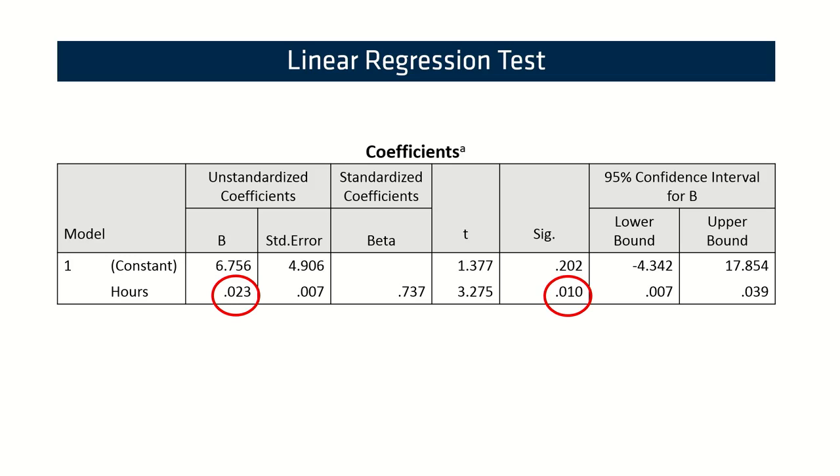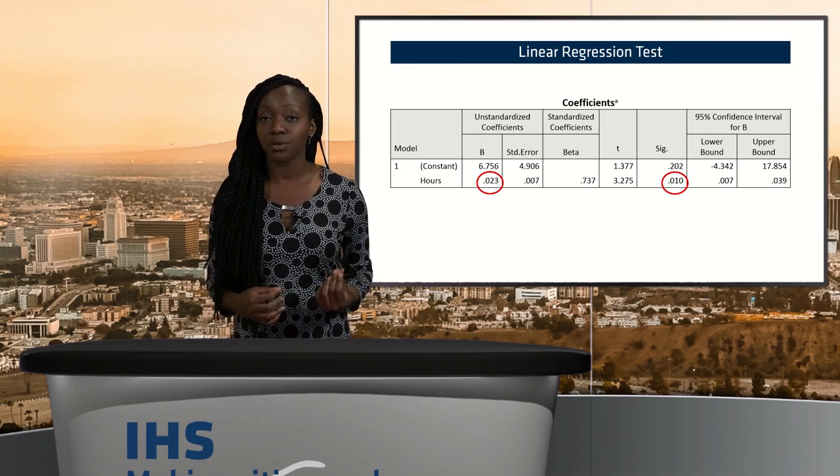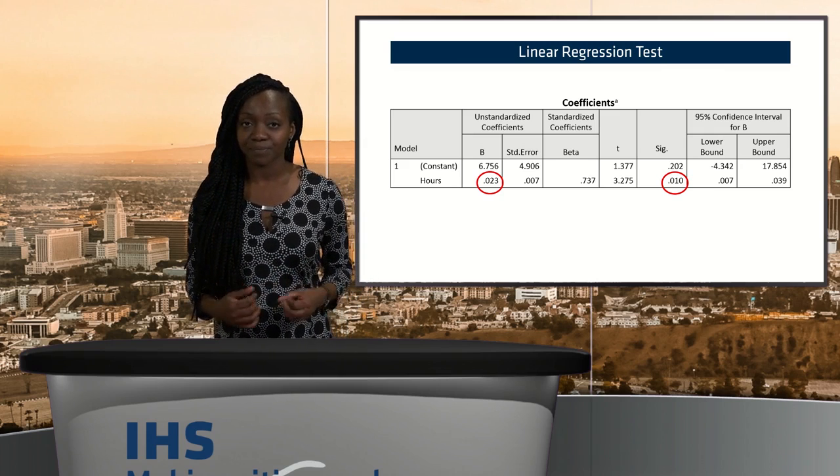Now, looking at the beta value of 0.023 in this output table, we realize that the outcome is positive. If it were negative, it would have a negative sign before the value, so as to read as minus 0.023. Now that we have a positive outcome, we would rightfully say that the more time a student invests in studying individually, the higher the grade would increase, by 2.3%. This is what is referred to as the magnitude of effect.